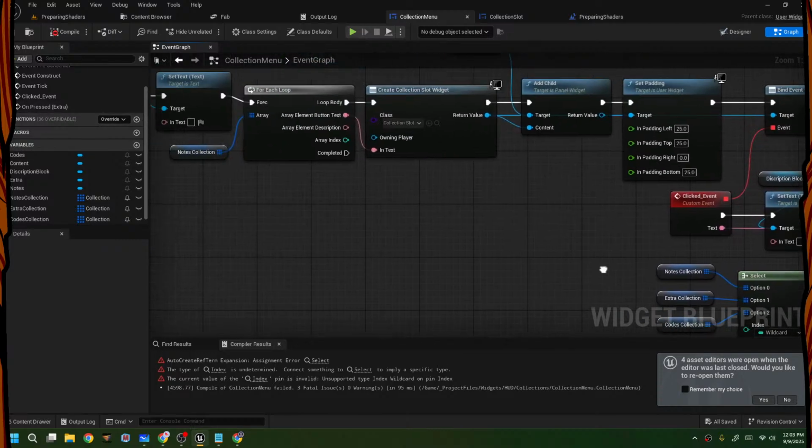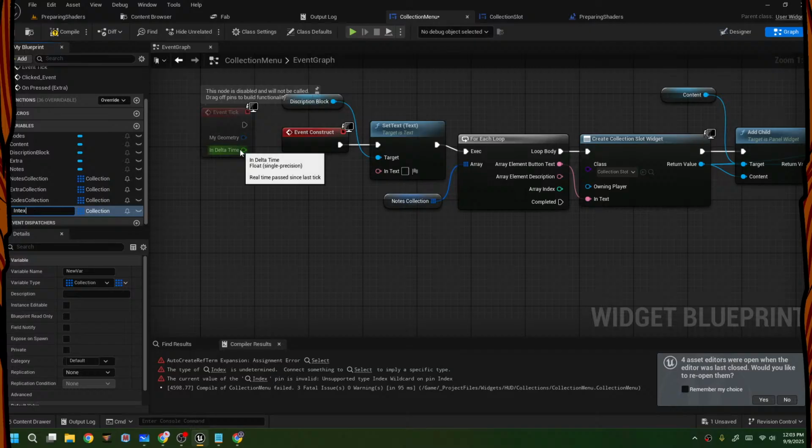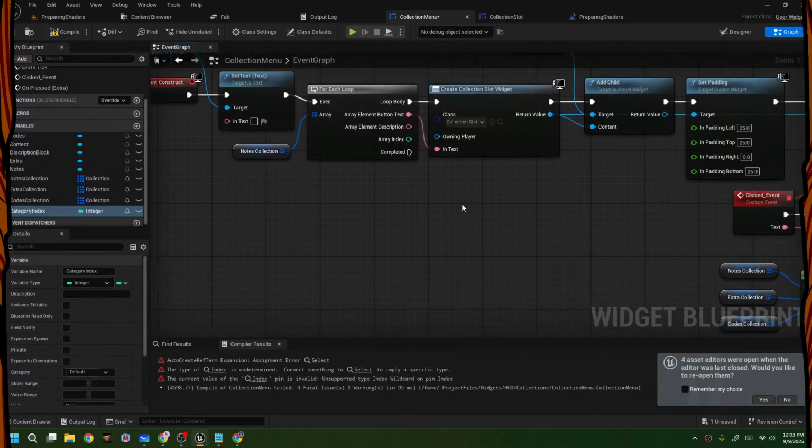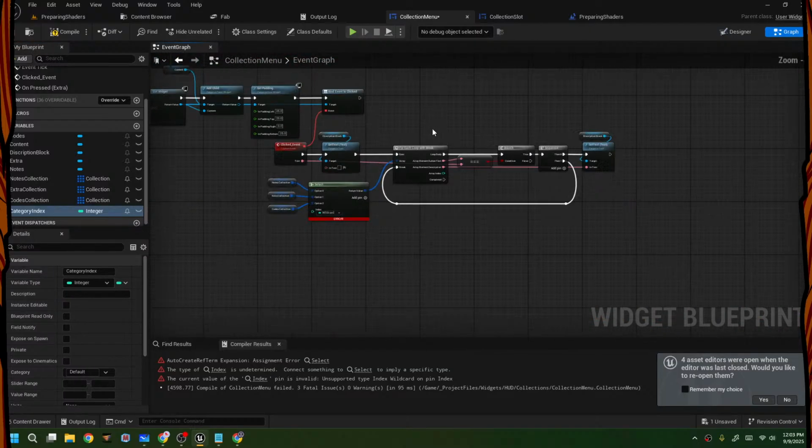We cannot do that. Let's add an index, this is going to be the category index. Okay, and this index will help us know at which particular point we are.